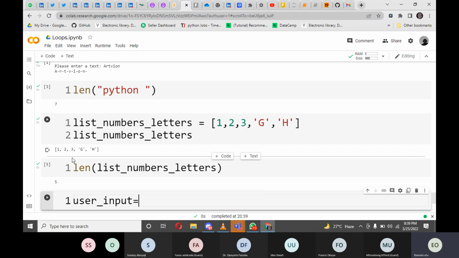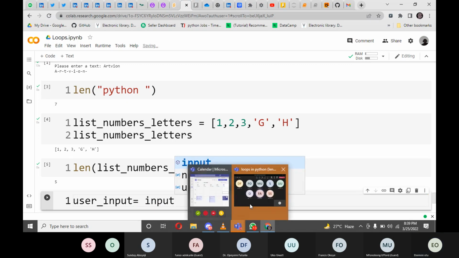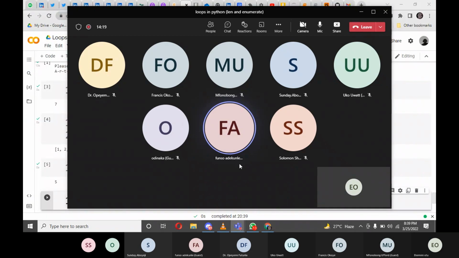So we're going to ask the user for input. So I have a question. Okay. So the last example you showed, list underscore numbers underscore letters equals 1, 2, 3, G, H. Please, what does that one do? Which particular one, sir? List underscore numbers underscore letters.